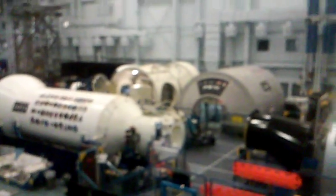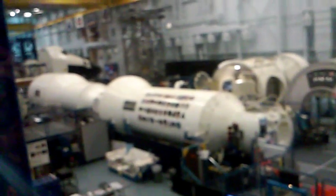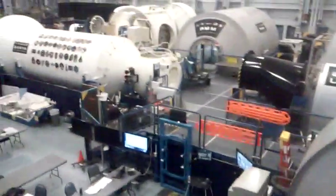If you look in front of the Zarya module, you will see a green spacecraft. It kind of looks like two eggs on top of each other. This is the Russian Soyuz capsule. With the space shuttle retired, it is currently our primary mode of transportation for sending three astronauts to the International Space Station. Unlike our previous capsule systems, the Soyuz does not land in the water, but directly on land.